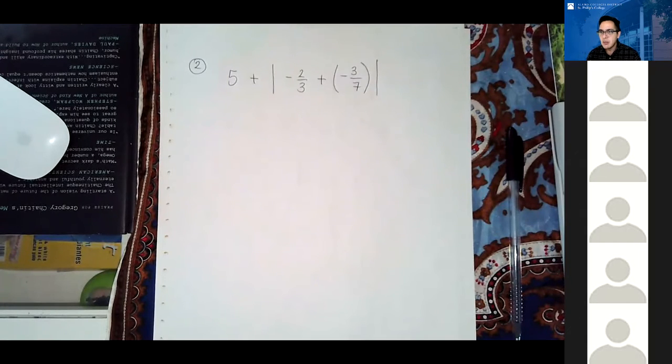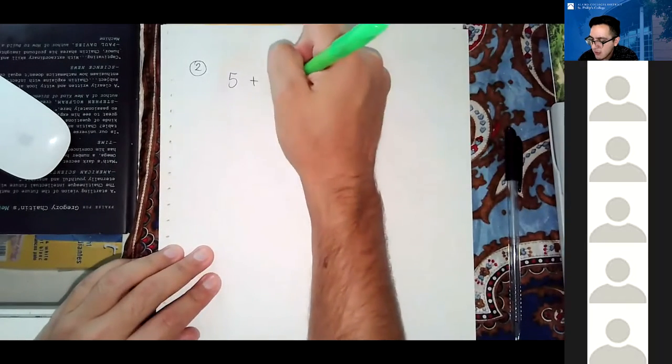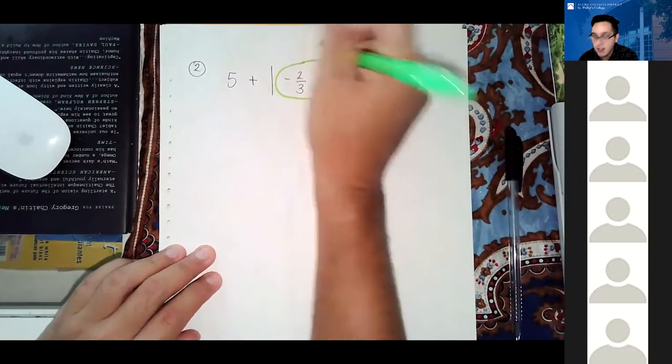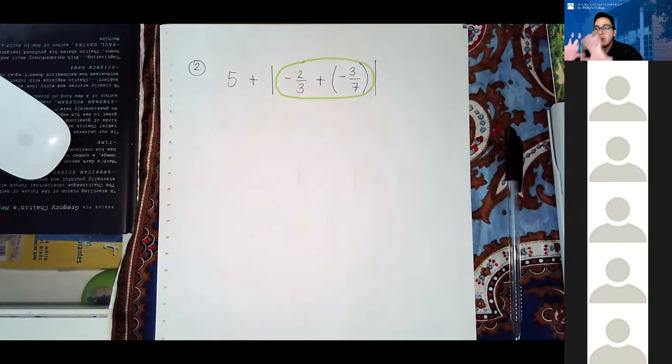Well, we need to do the stuff that's inside the absolute value, right? I'm just being a little bit nitpicky with the phrasing, because we want to process the stuff that's inside the grouping symbol. Once we've resolved all that stuff inside the absolute value bars, then if that's a positive or negative number, we're going to have to take the absolute value and then spit that out. So let's do it, right? We need to do this fraction operation that I've given us. This stuff on the inside, we'll focus on, and we'll ignore all the other stuff so that it doesn't cloud our judgment.